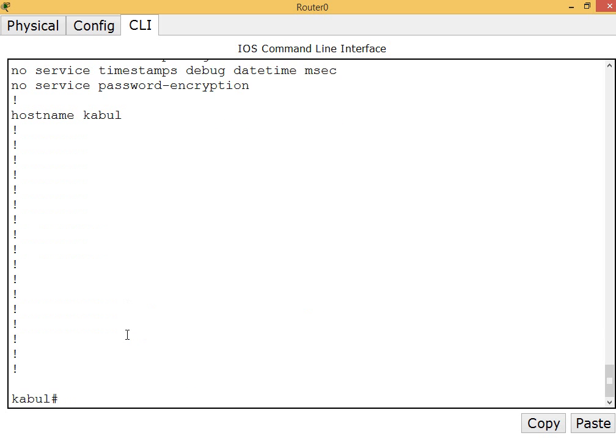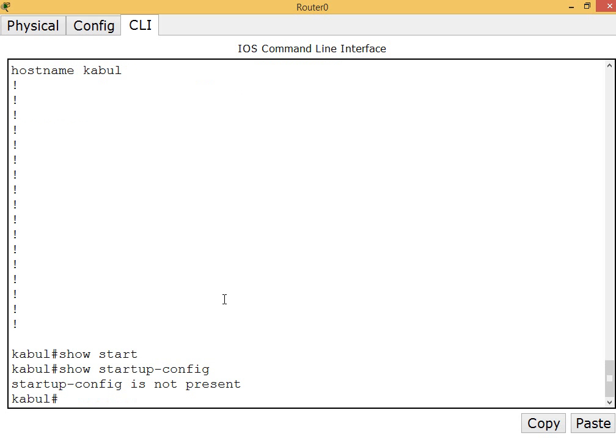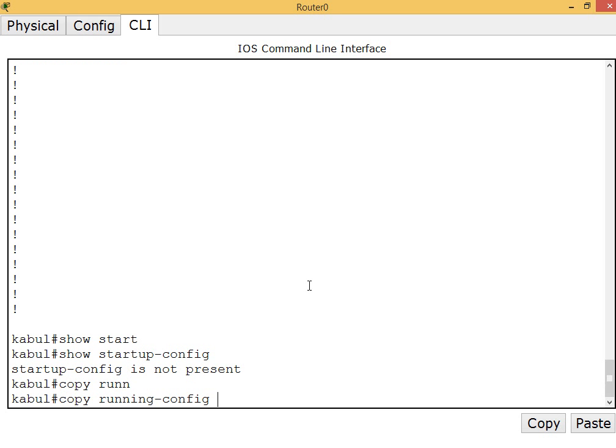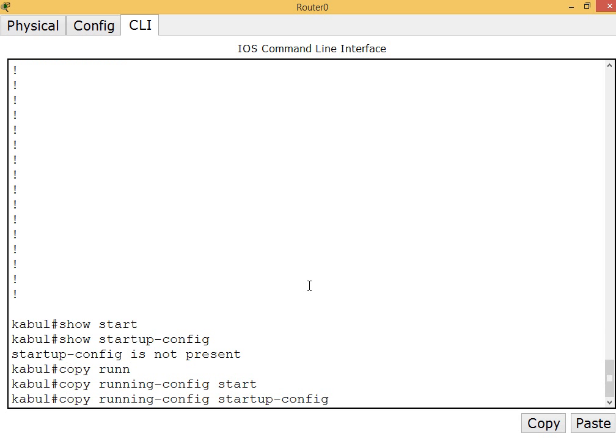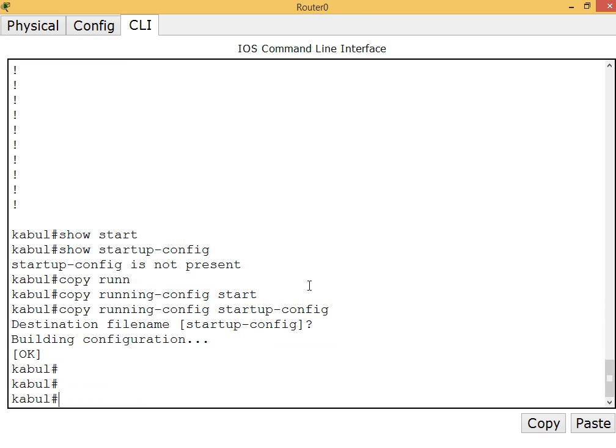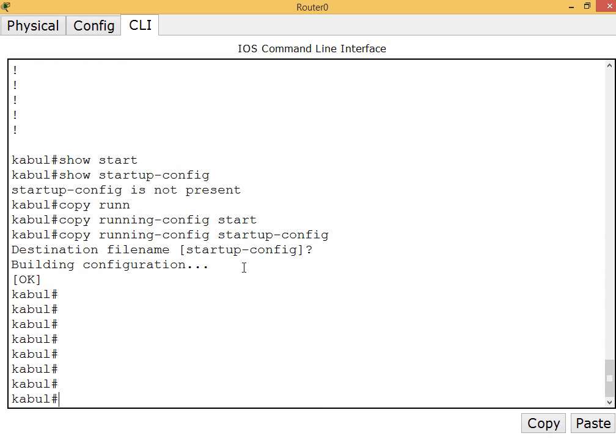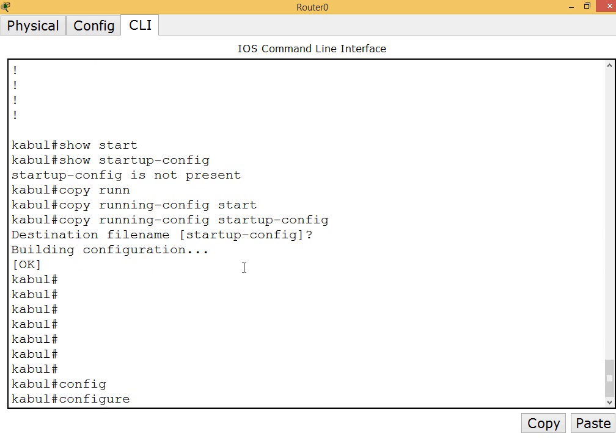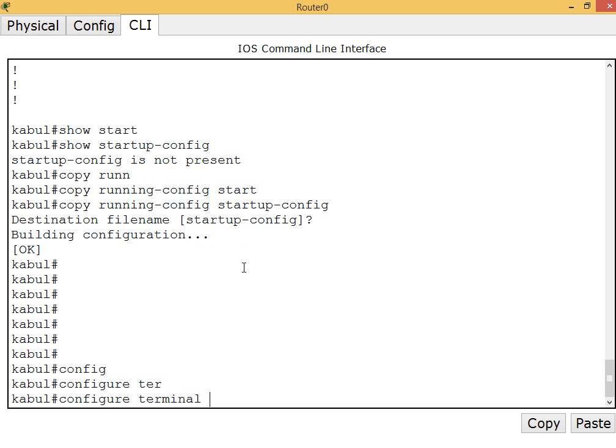Show startup means backup configuration in NVRAM is not present. So every configuration we are doing in RAM should be copied to NVRAM. We can give the command copy running-config startup-config. Yes. Now it has been saved permanently. So now come again to configuration mode. We need to configure interfaces.